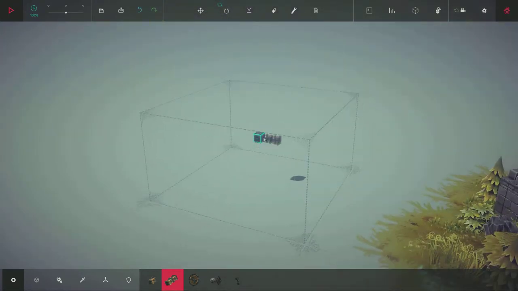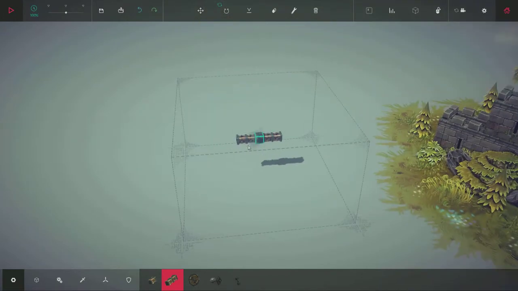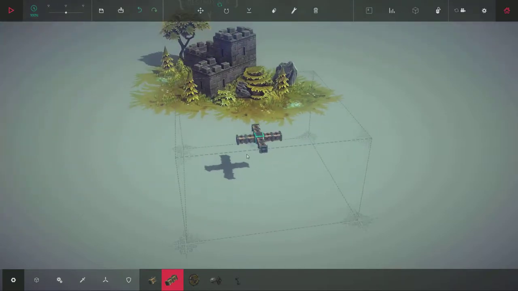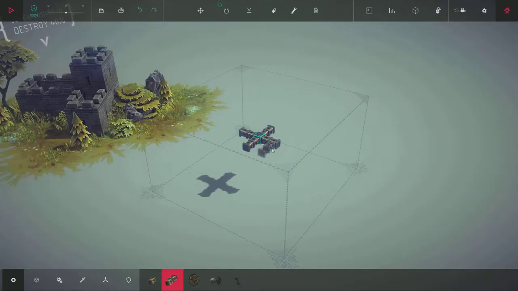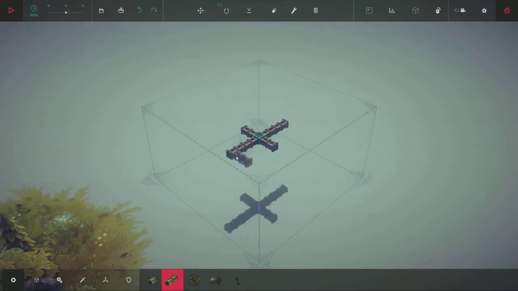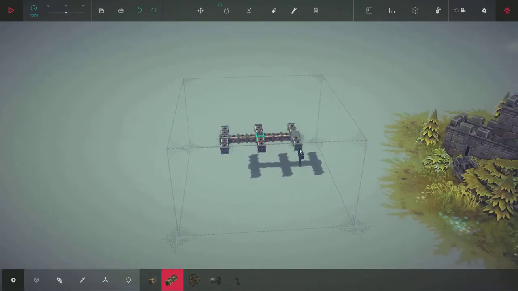So we need to use bombs. We can make a suicide machine. We could definitely do that. But it would be cooler if we could fire the bombs somehow. So I think I'm going to try that first, because that'd be more fun. If we could make some sort of firebomb shooter.